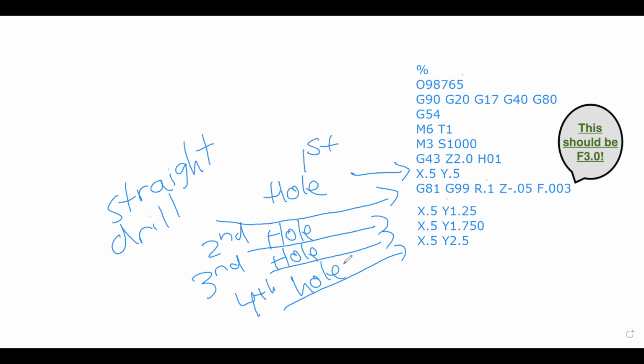Okay, so I know there are more features on here. There are 12 more holes, for a total of 16. I want you guys to continue to do this. You would just keep listing the XY coordinates underneath here.